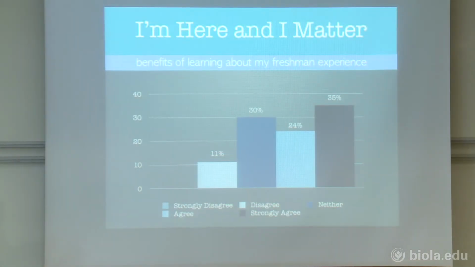And this is what I thought was really interesting with our students. The question was, I think the college community can benefit from learning about freshmen through following them on Twitter and reading about their tweets. Over half of the students strongly agreed that others on campus, both faculty, staff, administration, those in student development, really should lend an ear to what's going on and what they share on social media. Because they're here, they matter, and their experience matters.